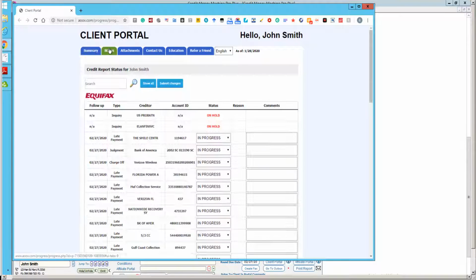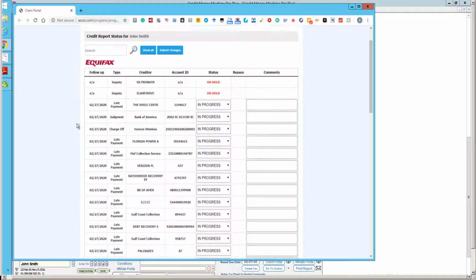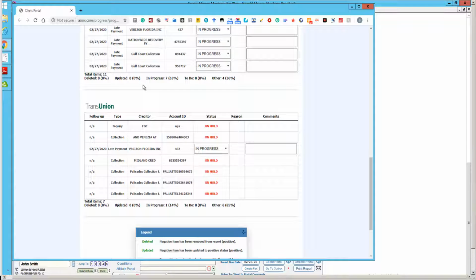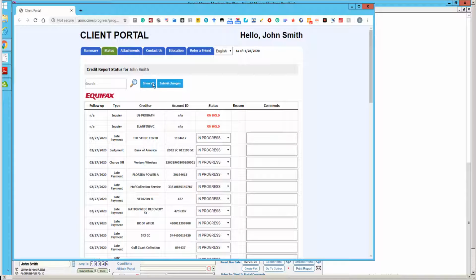The first page. Then we have the status page, where your client can see in detail, as opposed to others, all the status from the different disputes, whatever they are. And it's important to know that our portals don't contain any sensitive information, and they are not connected to the program. That is important because, in other software, you have the problem that they are connected to the database and they contain sensitive information, and it is a potential liability for you in a case of identity theft. Here, you only have the name of the client, but you don't have phone, addresses, social, date of birth, only truncated accounts. On the other hand, you have when to follow up, so the client knows, and the type, creditor, account, and even the client can tell you things, like, for example, no change, do not dispute, etc.